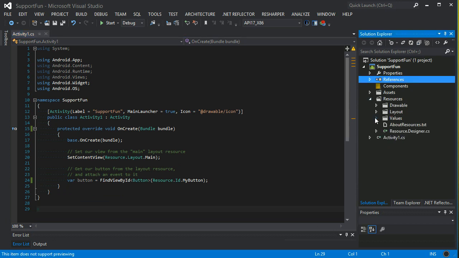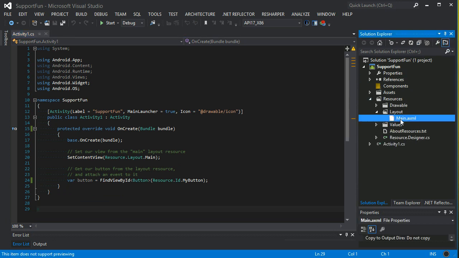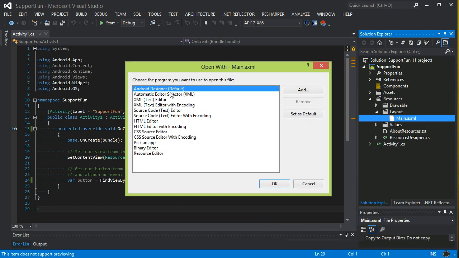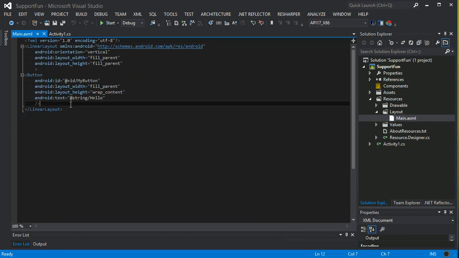So let's go to the main layout. In here, I want to create a frame layout, which we will use as a placeholder for the fragments. So inside the activity, we will take a fragment and replace that placeholder. And when we click the button, we will replace it with another fragment. So we'll keep the button here.